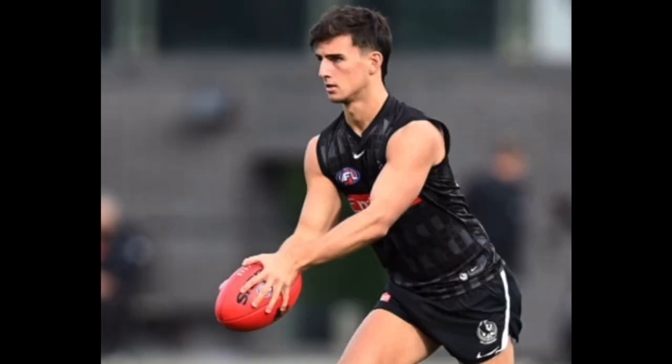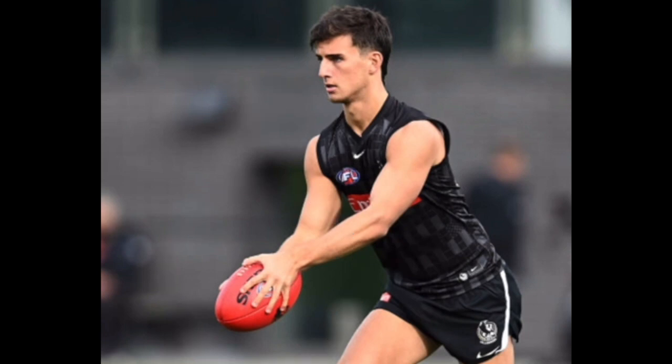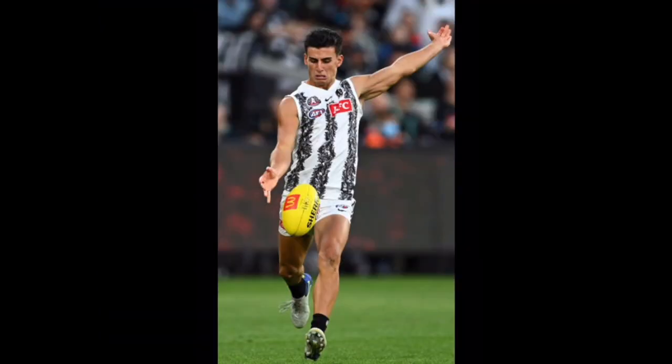He grips the ball in a relaxed, open way. You can see that the ball is sitting back, his hands are in a great spot, and his fingers are well spread, which promotes a really good ball drop. You can also see his ability to scan the field here. There's a nice controlled ball drop below the waist with a long guide arm and the balance arm is out. The key feature is that the ball will always be in line with the kick leg, which promotes a beautiful drop and placement on the foot.